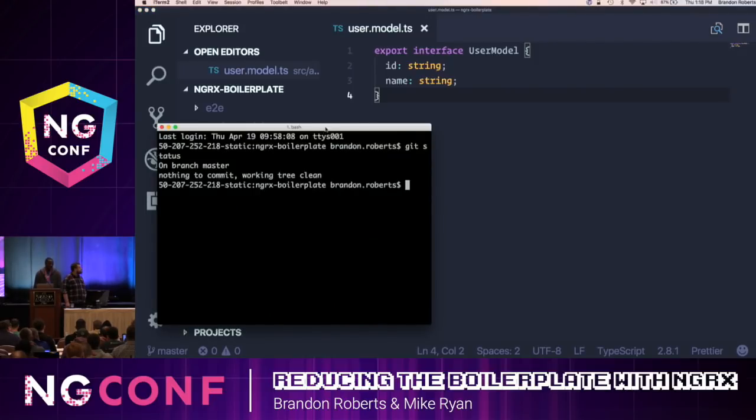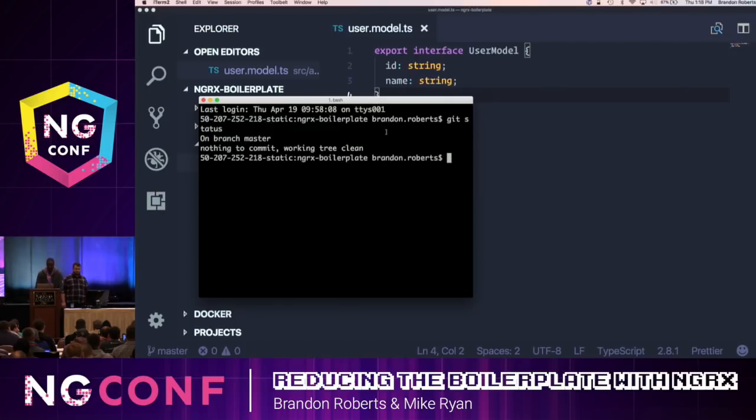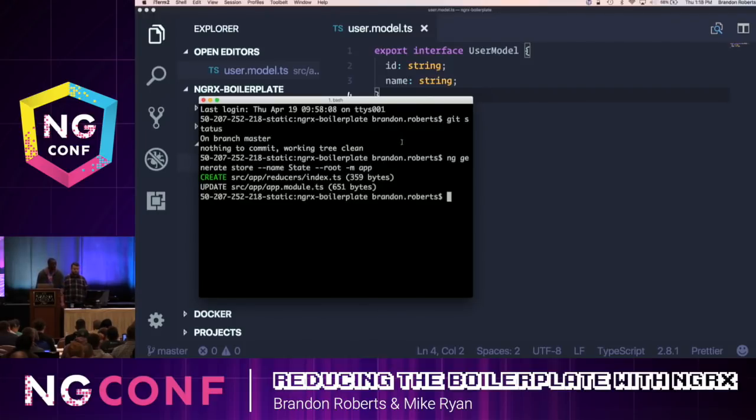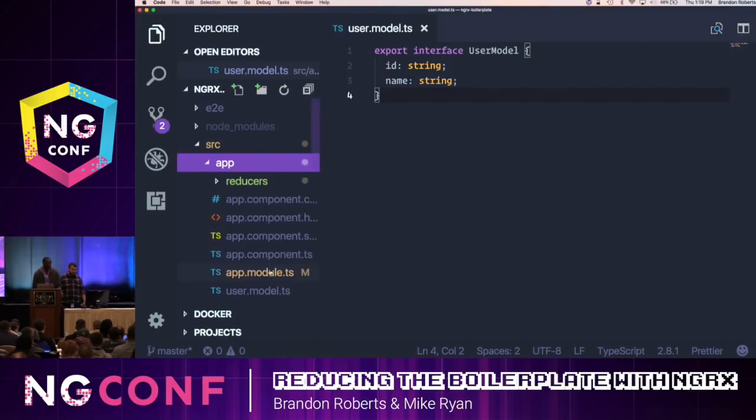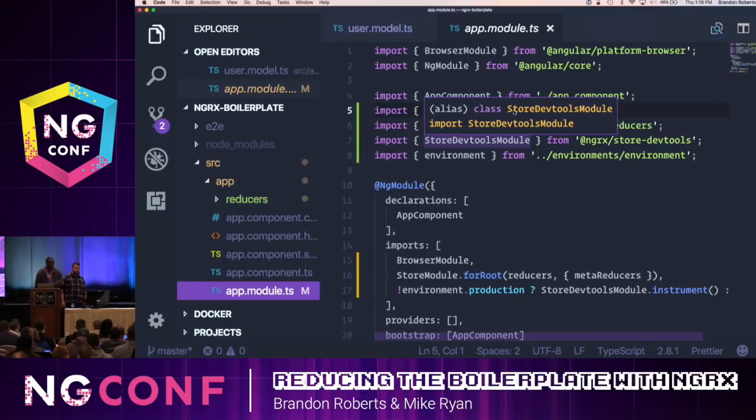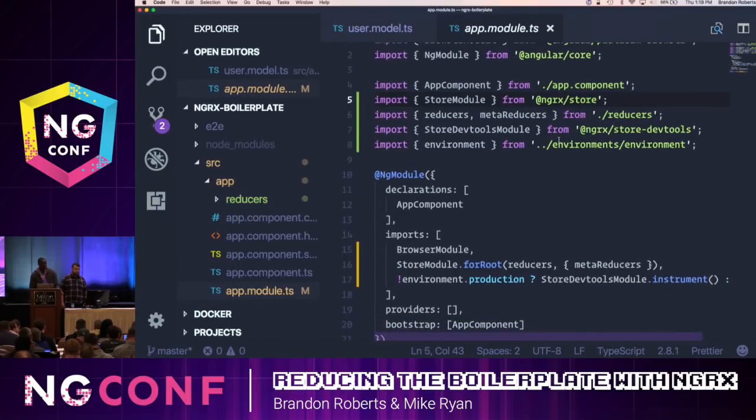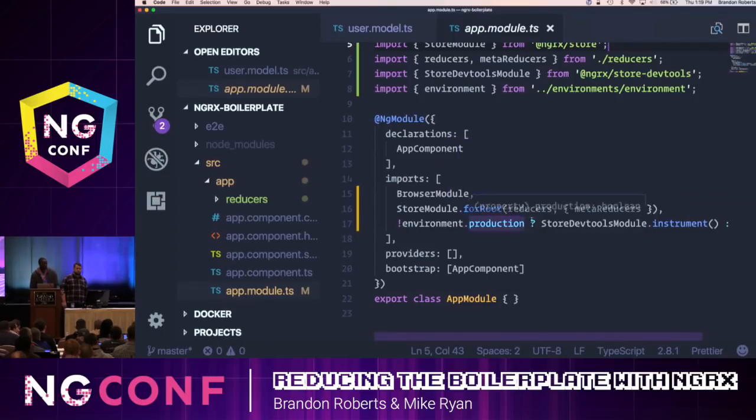So here, I've aptly now created a project called NgRx Boilerplate, of course, because y'all love it. And here, I'm just going to show a few things. I'm going to show, starting from scratch, how quickly I could get integrated with NgRx in my app. So if I use the ng generate function and generate a store and give it a name and tell it where it's going to be registered, you can see that it's set up my initial reducers for me and also registered that within the app module. So these are things that I got started with NgRx and I didn't even have to worry about. I set up my reducers, integrated with the dev tools, and registered those imports automatically.